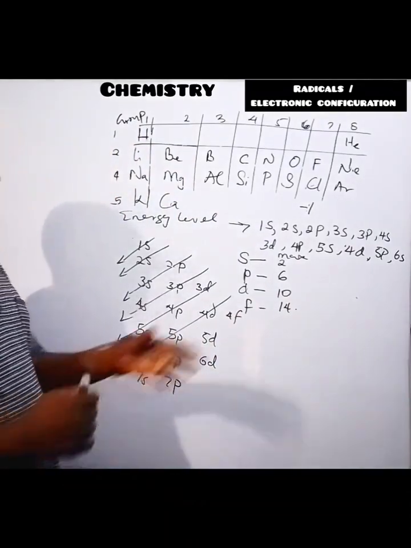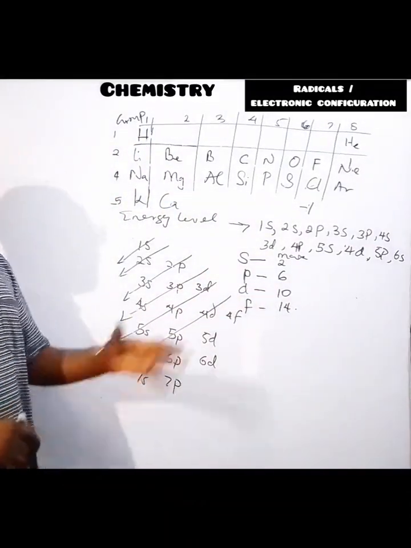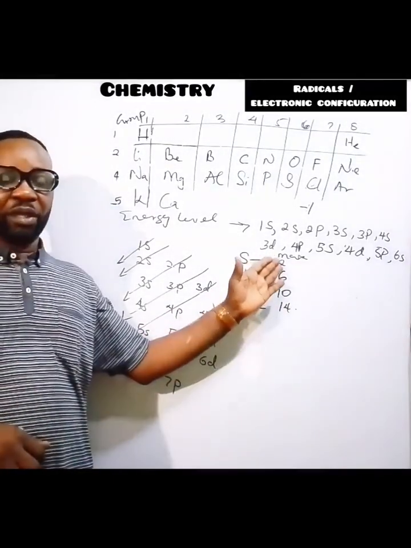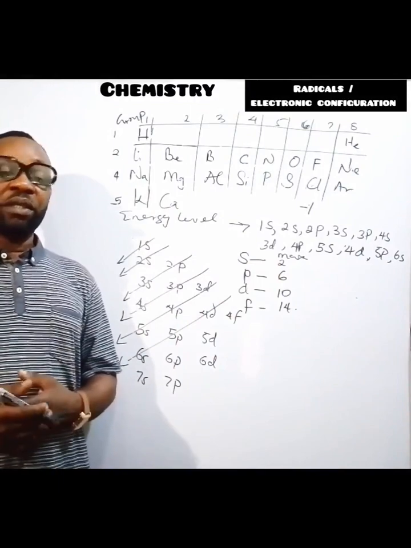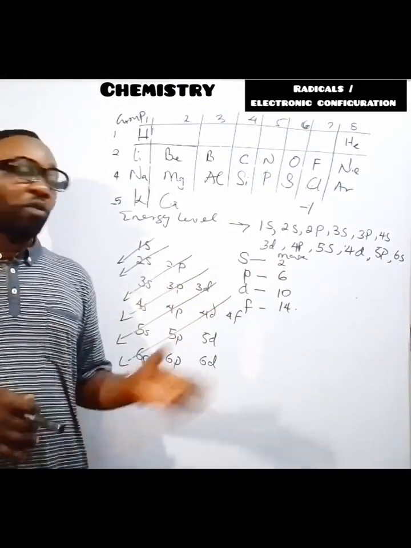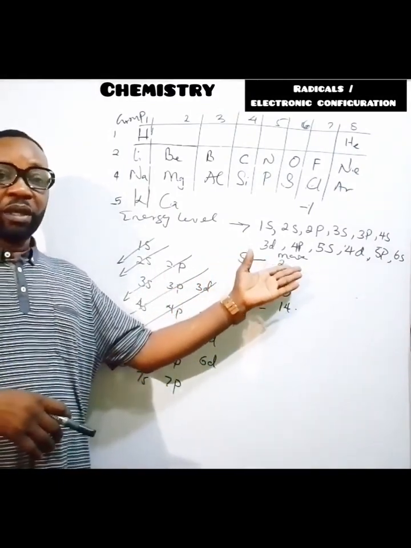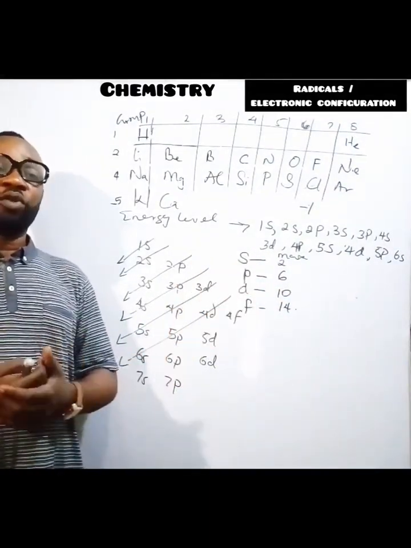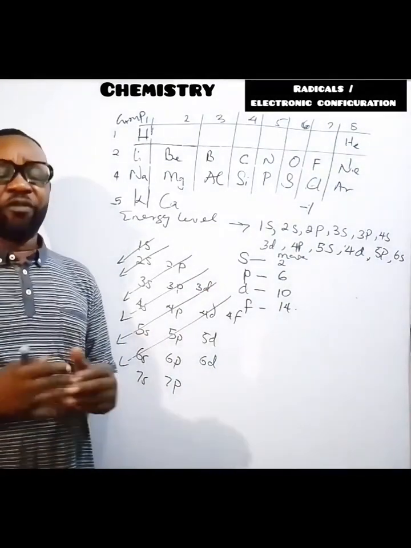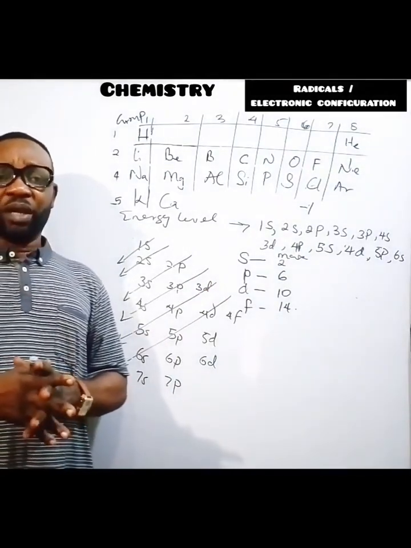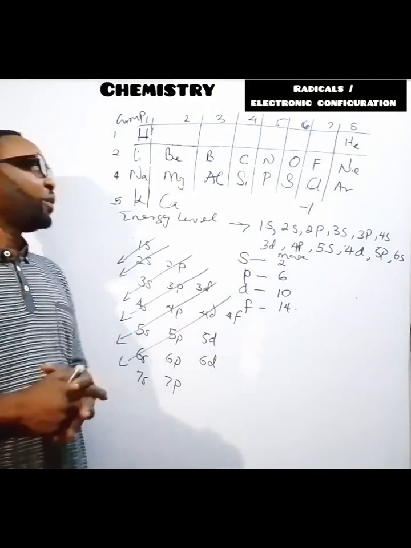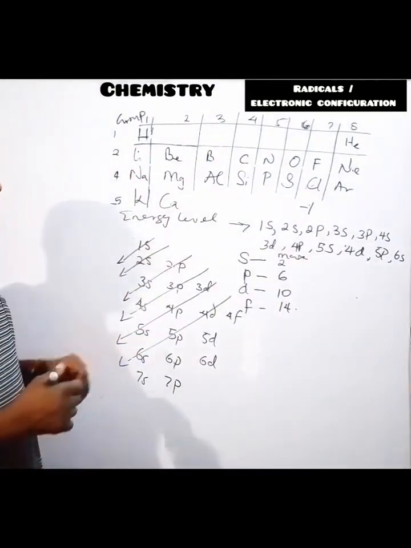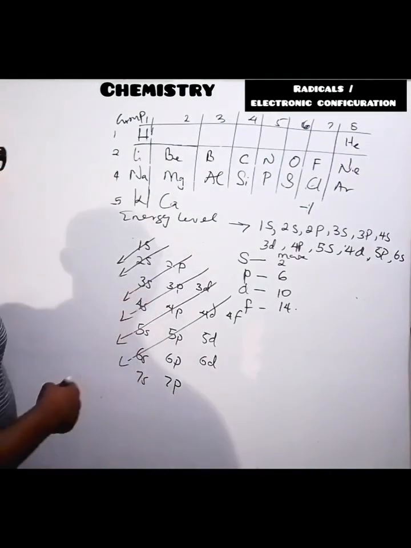If you look at this arrangement I have shown you so far, you discover that there is a difference of 4 between each of these terms. So just look at it that there is a difference of 4. Once you know the maximum number of electrons for the s orbital, just continue adding 4 to the remaining, then you get to the f. Now, after you've been able to get it, how do we fill this into the different elements? I'm going to start from hydrogen.